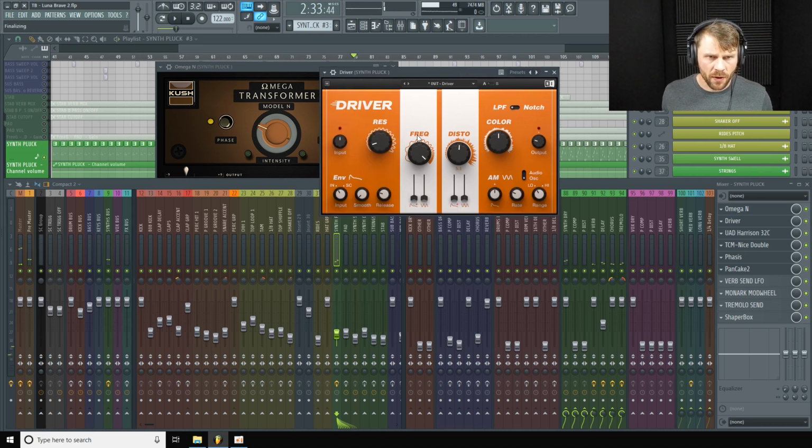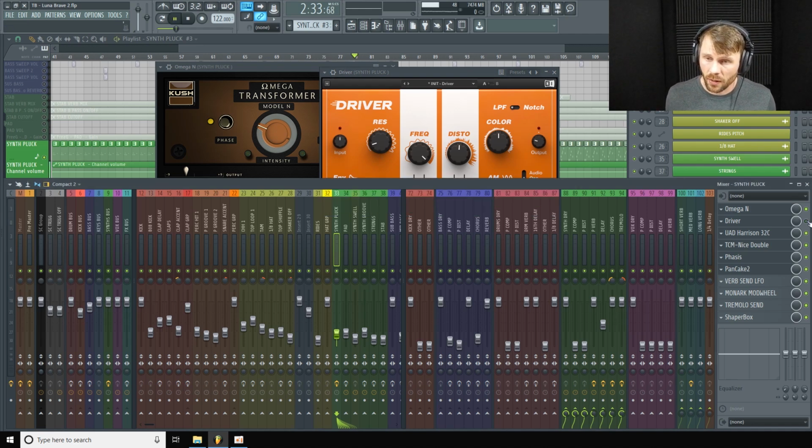Then we have the Native Instruments Driver plugin, just to beef the sound up even a little bit more. All I did to change the preset or default setting on this plugin is kick up the resonance a little bit, and that's just enough to give it a nice little boost. So without it, and with.